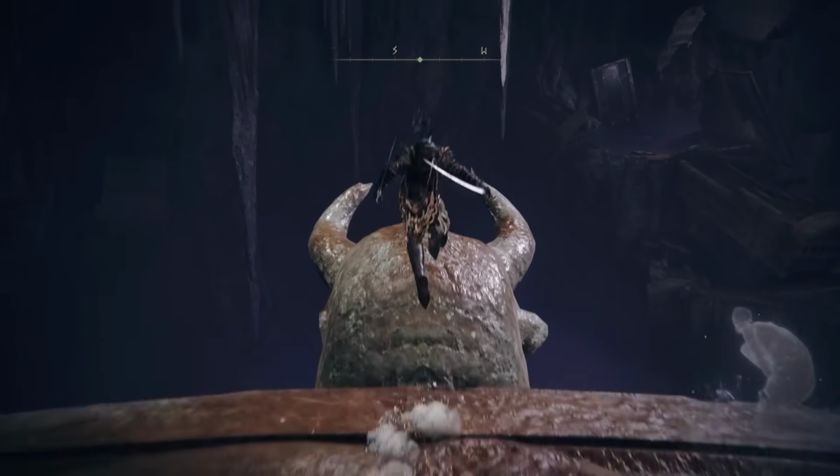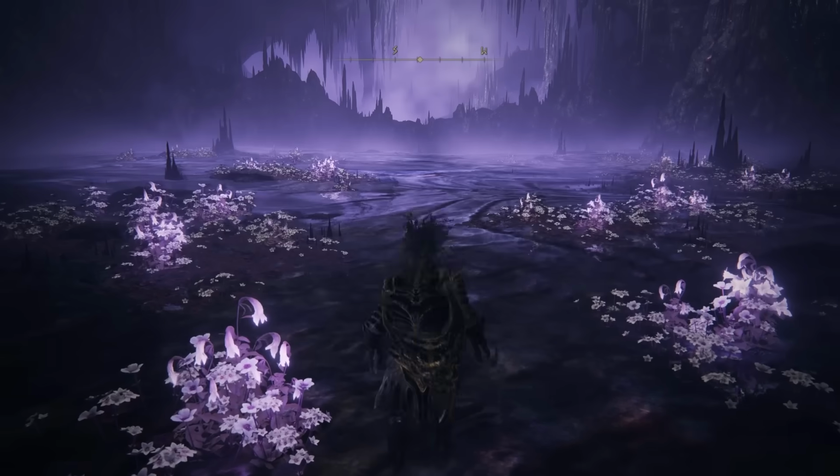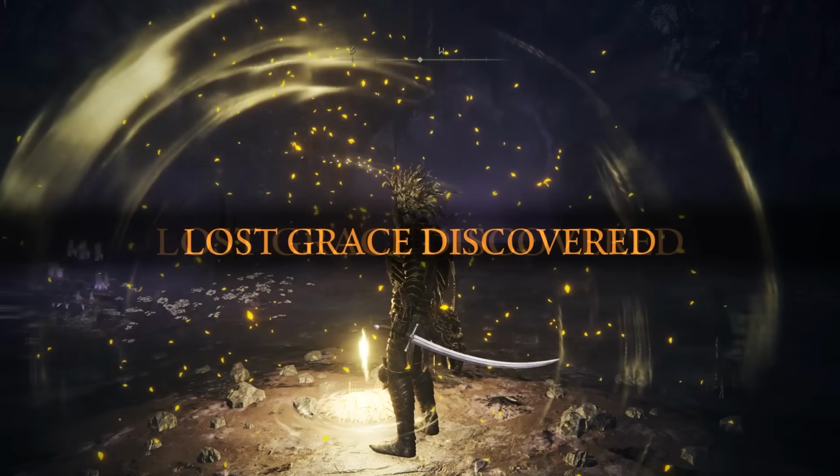Now you're going to get to the boss fight by jumping down here. I'm not going to spoil the boss fight, so go ahead and do that. Once you defeat the boss, you'll be able to rest at the site of grace, and you'll see this has a tunnel to the west of it as well.